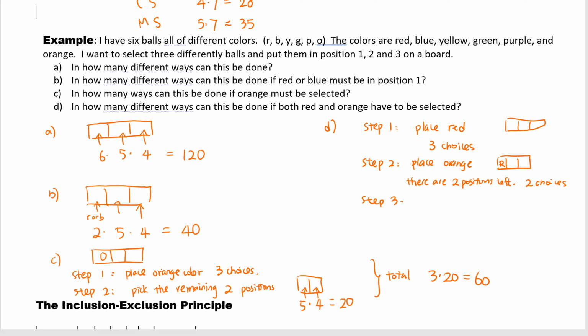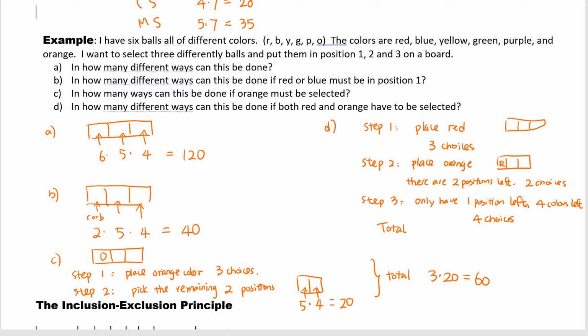And step 3, after we place the red and the orange, we only have 1 position left. And how many colors left? We have 6 colors. We have already picked 2, so 4 colors left. So there are 4 choices here.